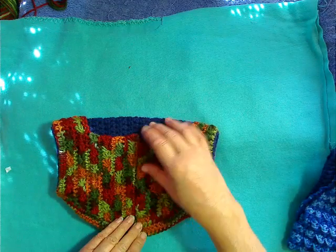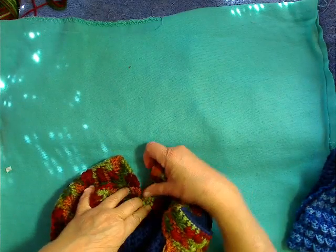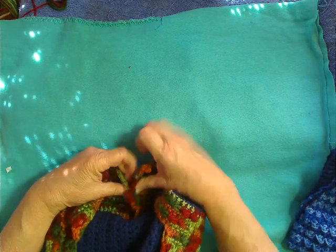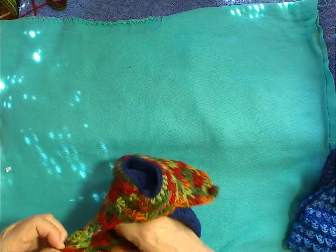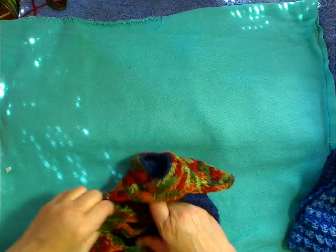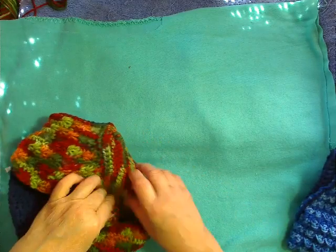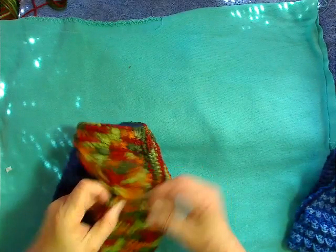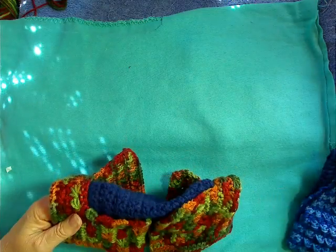What I'm going to do next is I'm going to go down in here to the center, and I'm going to connect it this way all the way out. Like that. Then I will come over to this side and go from the center out to here. And that way I have all my seams on the inside. I'll make my 2 little flaps like I did here.